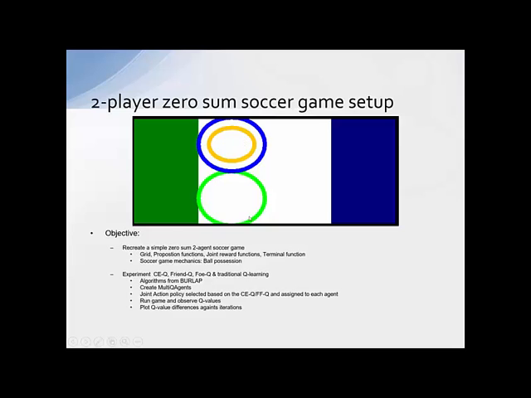Two circles represent the agents, and the inner small circle represents the ball, and it is in the position of the blue player in this picture. The figure depicts the initial state of the soccer game with two agents, two observing states, and one soccer ball in a joint state space.